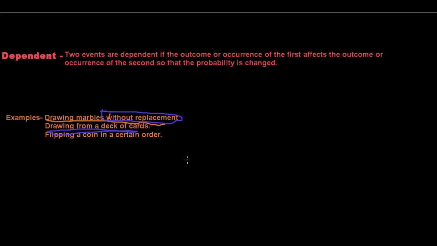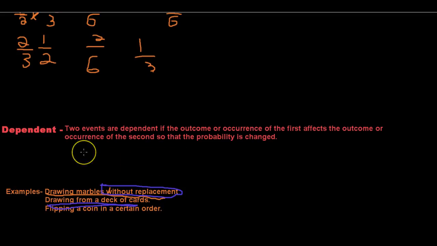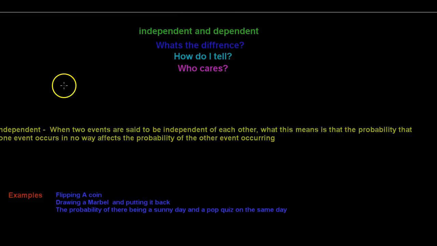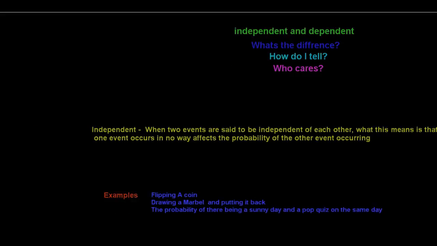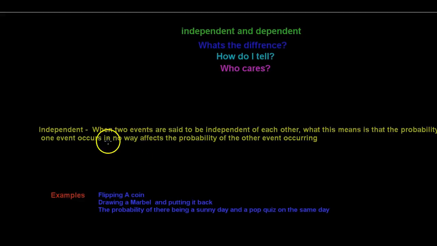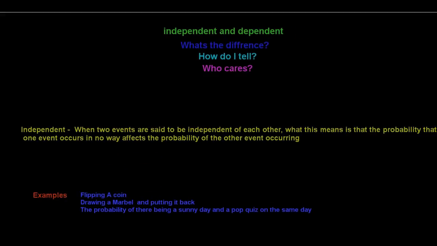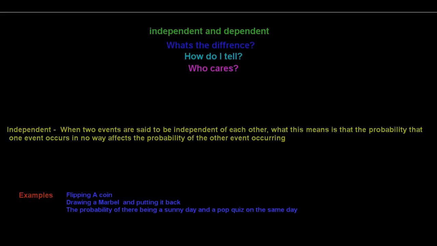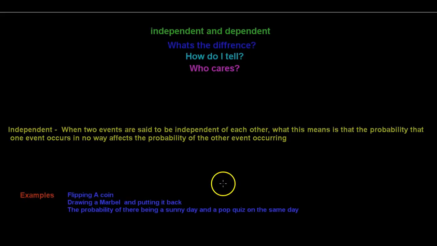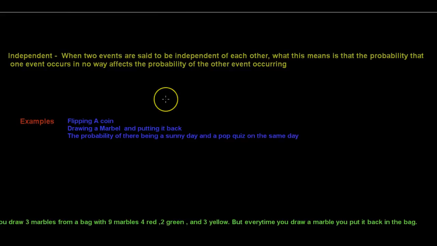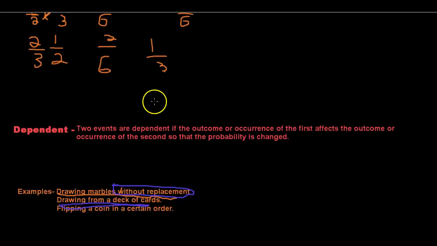So just a recap on the difference here, that we have independent and dependent probability. Independent is going to be when the 2 probabilities of something do not affect each other. They're independent of each other. So this one, because it's an independent thing all by itself, does not affect it at all. And the dependent is going to be when they do affect each other.